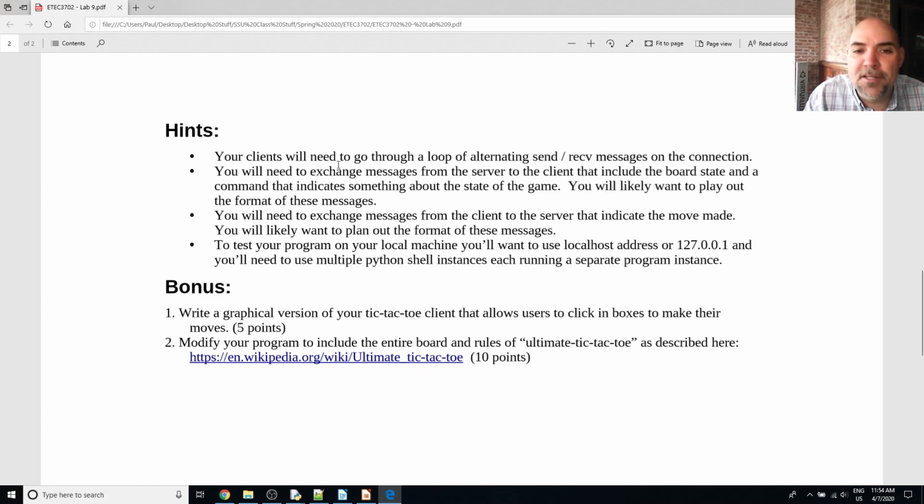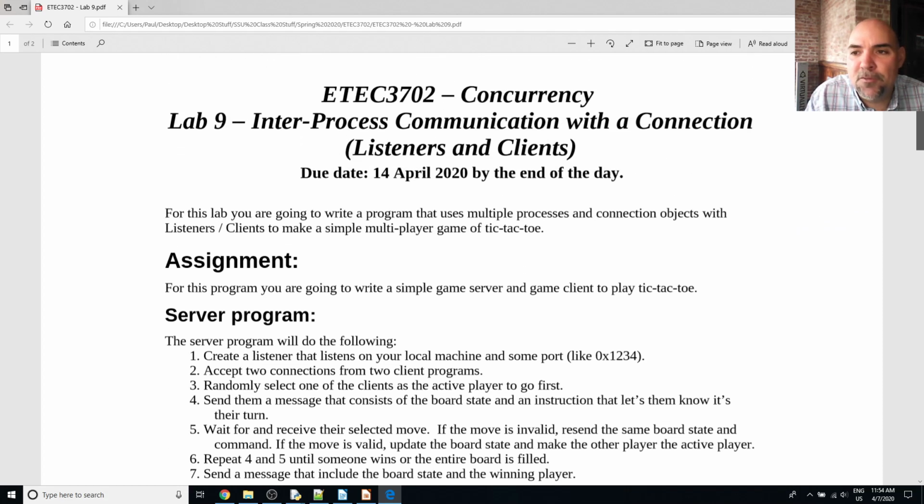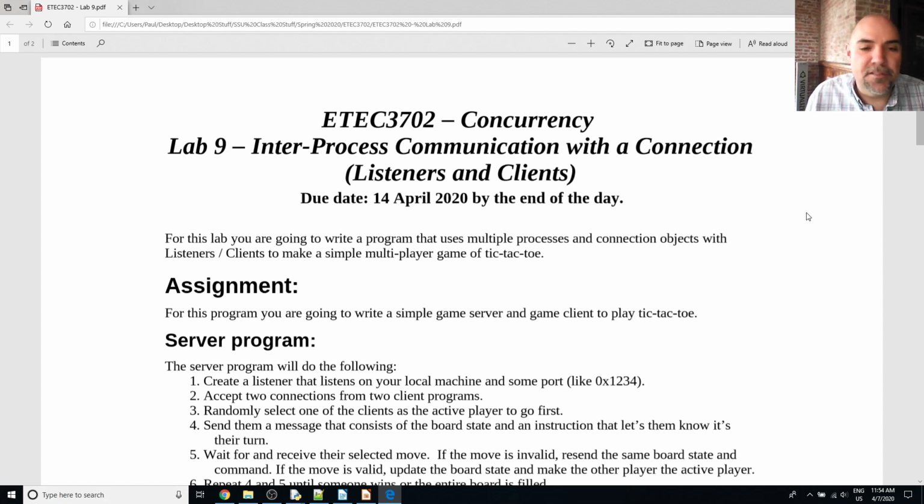But once you have the basic idea and the basic thing working here, it's not too difficult to then convert that into either a graphical version or modify it in such a way that it has a larger board state and a larger set of rules. And the cool thing about using those connection objects and listeners and clients is that Python handles all of the serialization of those objects for you.